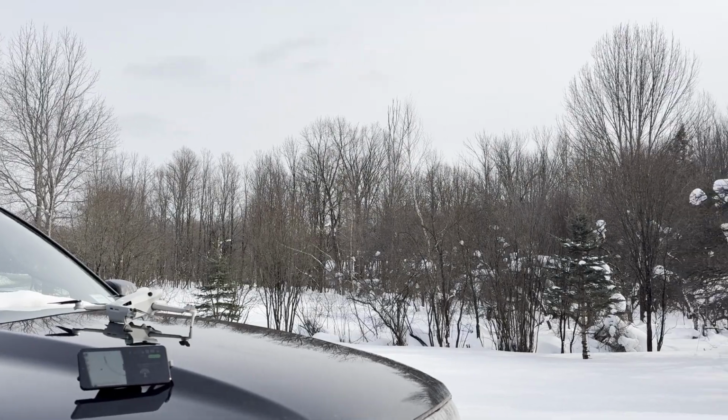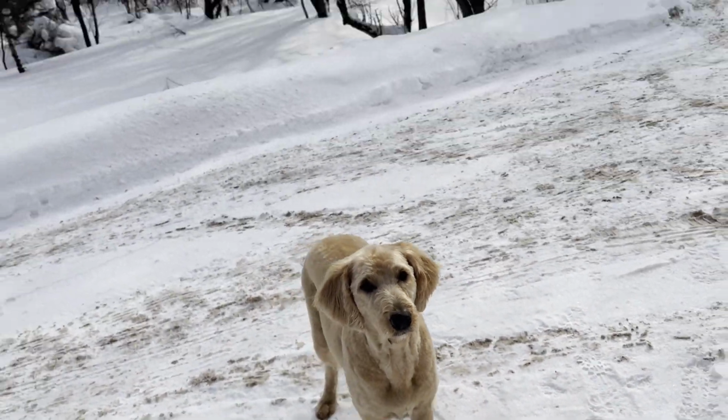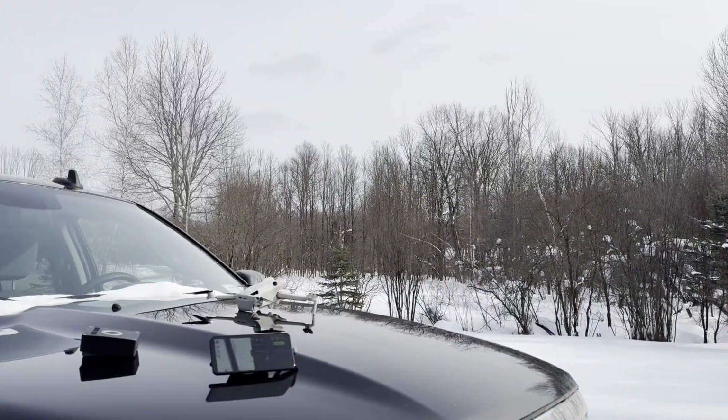Also we have Noodle. This is Noodle, the Nine Hill Tech dog. There she is. She's very cute. Okay, anyway, back to the real thing here.